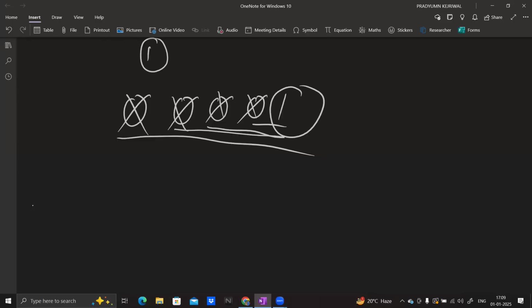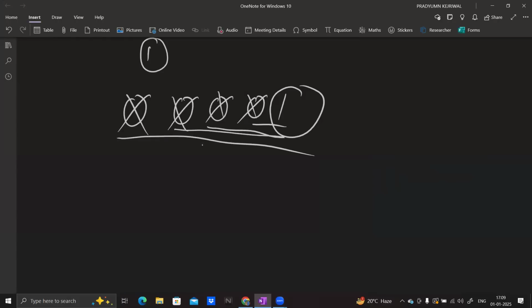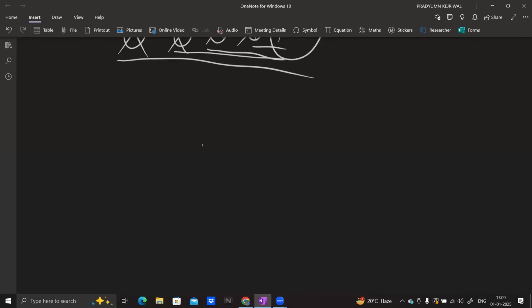So this is the problem, and let's think about what we can do about it. First of all, if all are equal, if all are the same bit, either all 1 or all 0, then the answer is just n because we cannot make any operation, right? But let's say they are not all the same.